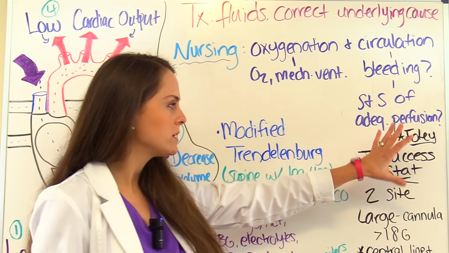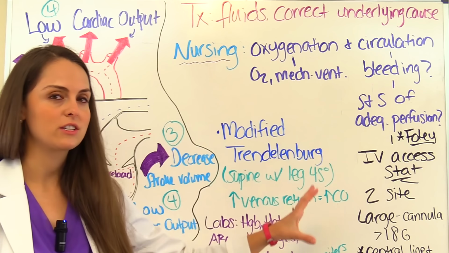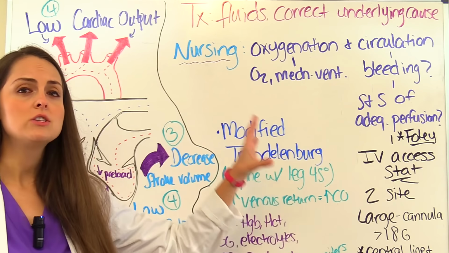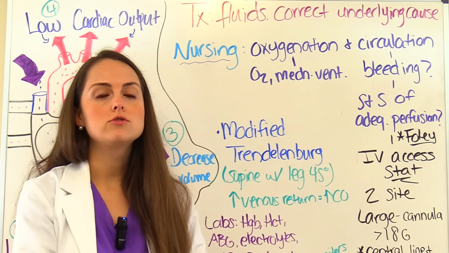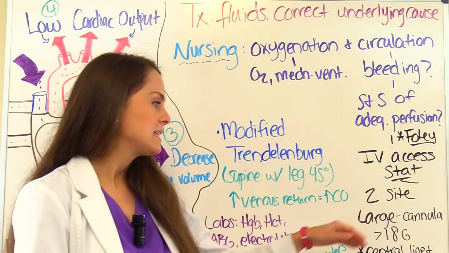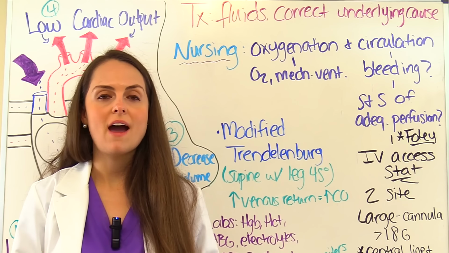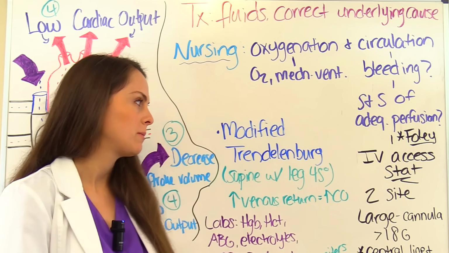In addition, you want to make sure that you have IV access. We need access to that intravascular system so we can give them fluids and drugs, whatever we need to get that cardiac output up, replace that fluid. So you need at least 2 IV sites, and they need to be a large cannula there in those large veins, those antecubital veins, the ACs. At least 18 gauge or higher.